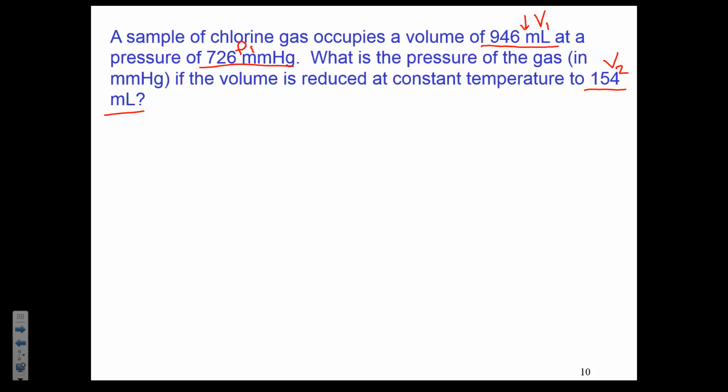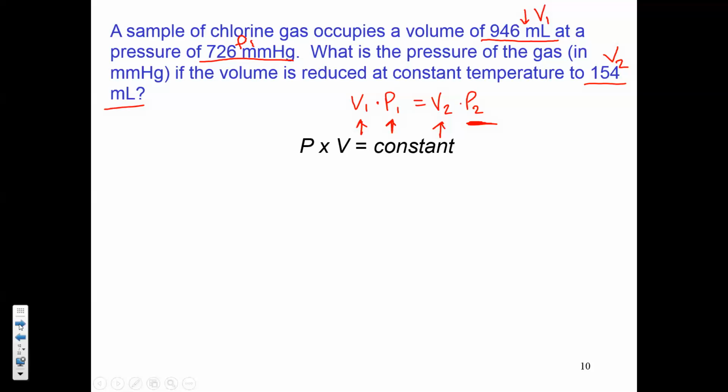Now, if we go back to our Boyle's Law equation, it was V1 times P1 equals V2 times P2. If we look at that equation, you can see that we have this, and we have this, but we're missing this. So this is the variable that we're going to need to solve for. Okay, so I'll pop this up here. So again, pressure and volume are the things that we're working with. Here's my equation. Okay, P1 times V1 equals P2 times V2.